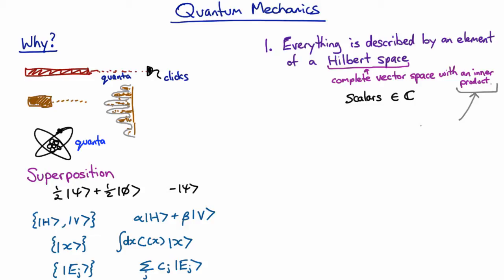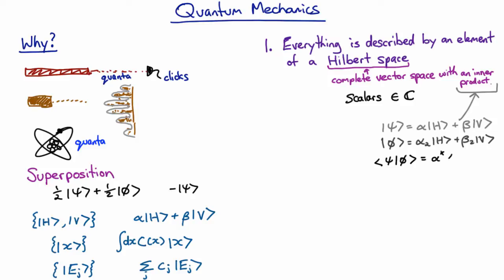So if I have one vector, which might be some linear combination of h and v, and I have another vector, which is a different combination of h and v, then the inner product between these two, we would write like this. It matters which way around we put it. That would be alpha star alpha 2 plus beta star beta 2. So it's a complex number and you can get it straight from the coefficients. Of course you can get anything computed from the coefficients if you wish.